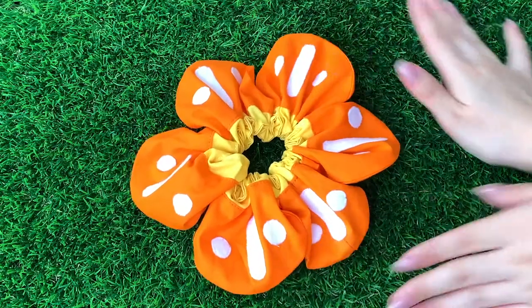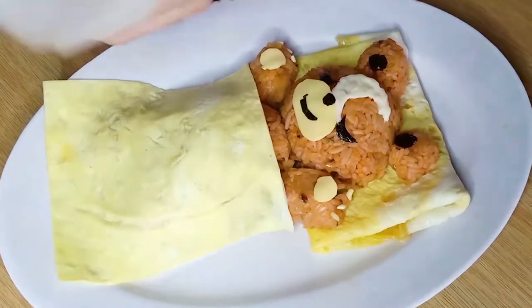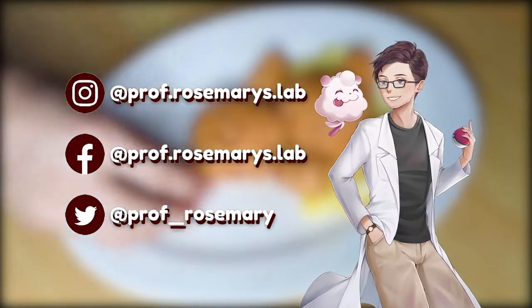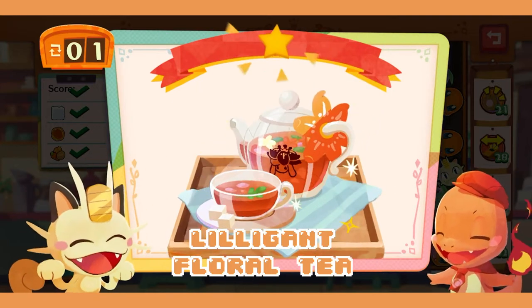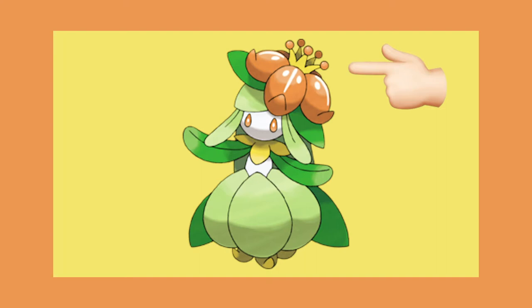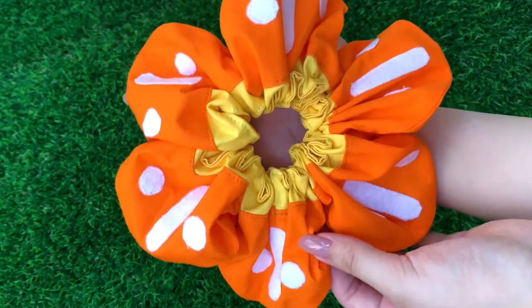Hello, so you want to know how to overcomplicate a scrunchie — let's get into it. This scrunchie was made in collaboration with the self-proclaimed Pokemon professor, YouTuber and my personal friend Professor Rosemary. He commissioned me to design and create this based on the floral headpiece seen on Lilligant the Pokemon, and more specifically her Pokemon Cafe Mix equivalent, Lilligant Floral Tea. The professor had a simple idea of replicating this two-dimensional image and bringing it into our three-dimensional universe.